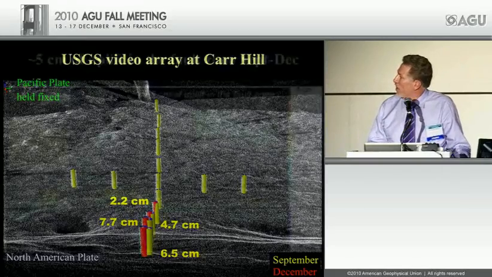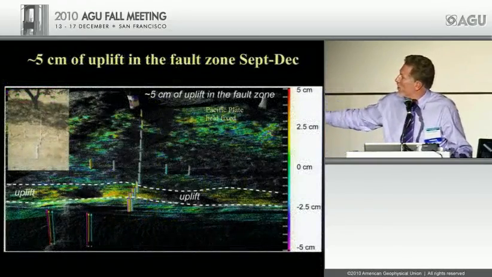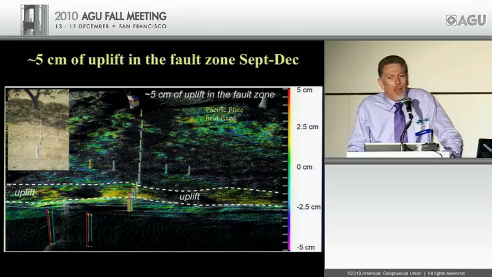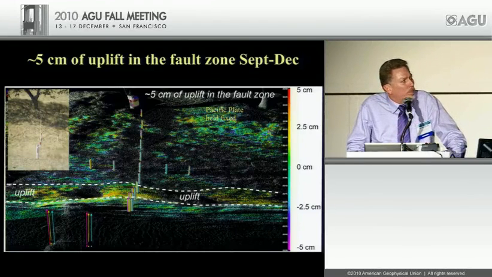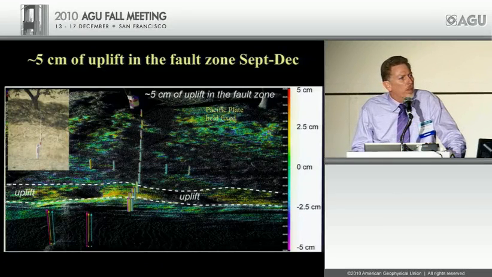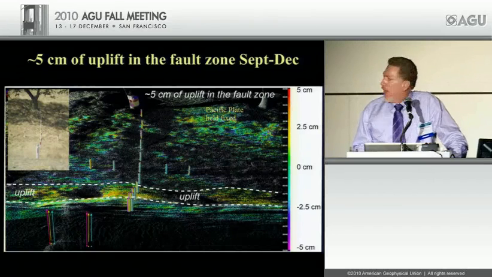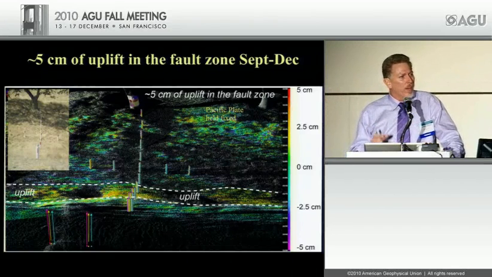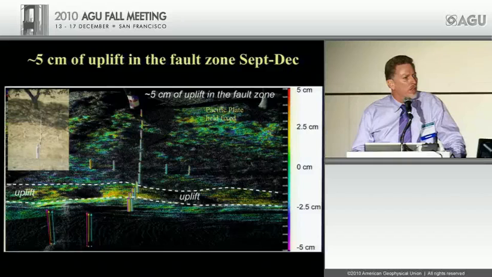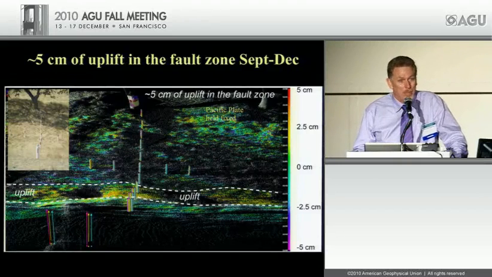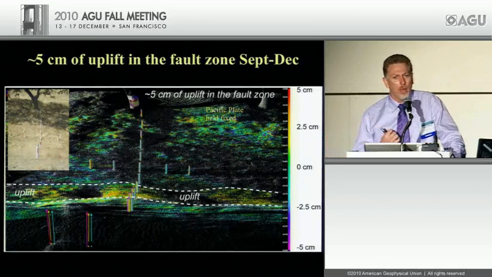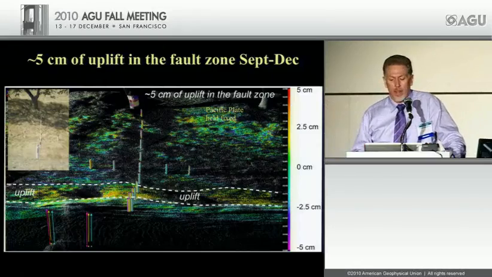We did an elevation difference as well. So this is looking at some of the vectors going through here. And I've got something that I've actually not been able to explain yet, and maybe someone after the talk we can put our heads together on it. In the 10 weeks after the Parkfield earthquake, I see upwards of 5 centimeters worth of uplift within the fault zone. You're going to see elsewhere where we actually see extension. We have uplift and extension going on, and then later on we develop a bunch of pits that drop down. Some of these pits are upwards of 2/3 of a meter deep. So pits are generally from an extensional regime. Uplift is from a compressional regime. How can you get both things going on in the very narrow fault zone?